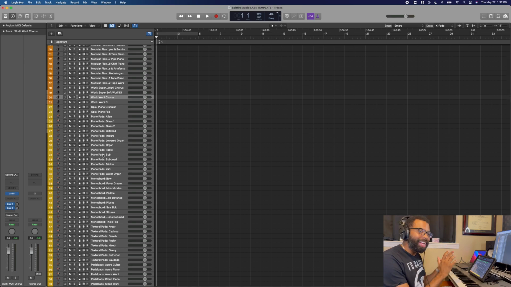I really tried to organize these based on like pads, keys, you know, choir, strings. But keep in mind, I am human, so what I might call a pad, you might call a choir or something else. So feel free to adjust this to your taste, adjust the colors as you want, make the colors your own based on whatever colors you use for your templates. But this is just how I set it up just for this example. So let's go to piano pads lowered organ.